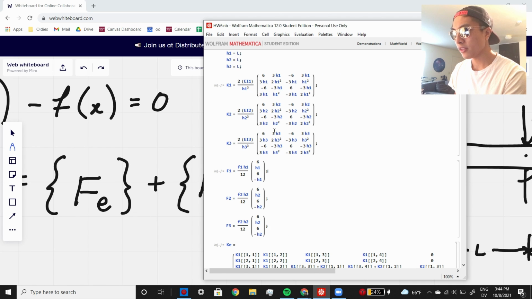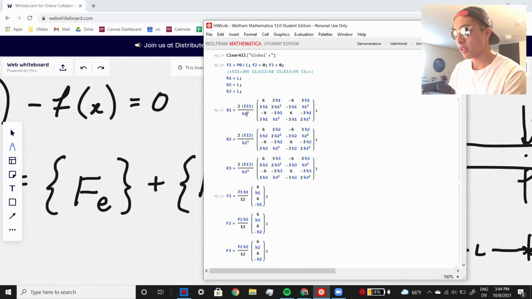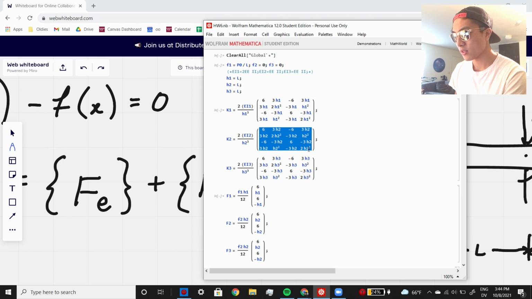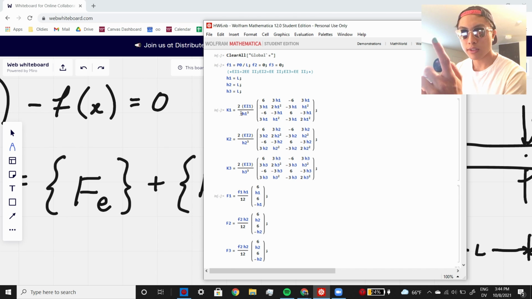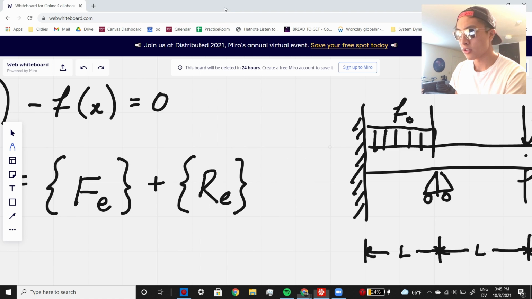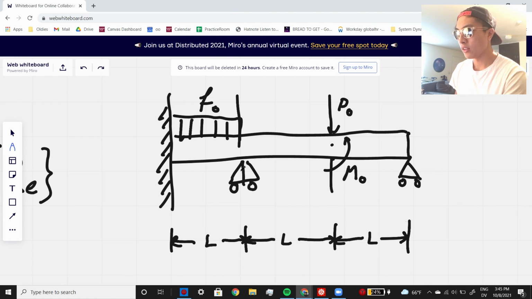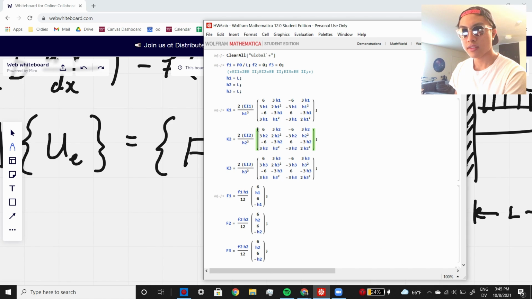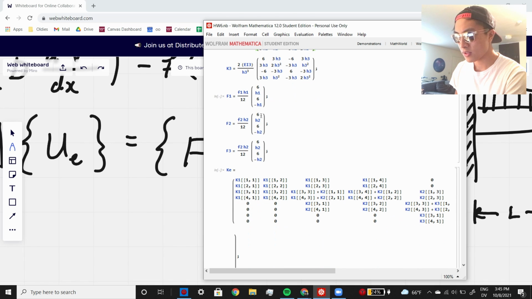And so anyway, you fill in K by knowing the properties of the beam here and the length of the element, which is here, and then this is just given to us by theory. These are all the same for each of the K's, and the only thing different for the K's are going to be the H's and the properties of the beam, the flexural rigidity, if that happens to vary in this beam. And that's literally it. Just plug and chug those. Same thing for the F's, you plug and chug those.